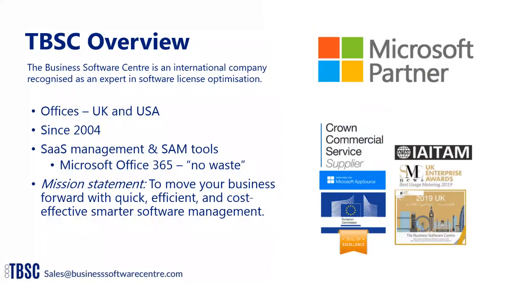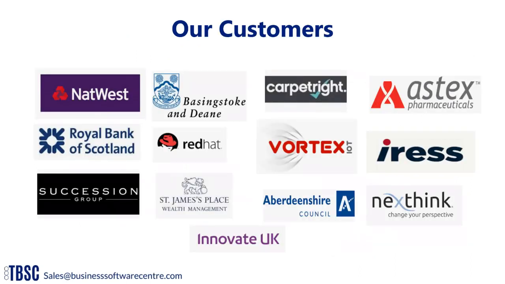About TBSC, here's our overview. The Business Software Center is an international company recognized as an expert in software licensing optimization. We have offices in Basingstoke, United Kingdom, and Irvine, California in the USA, and we were established in 2004. Our primary focus is on SaaS management and SAM tools. In this webinar, we're discussing Microsoft Office 365 with our Smarter 365 tool. Our mission statement is to move your business forward with quick, efficient, and cost-effective smarter software management. Here's a list of some of our customers that we've helped in the past.